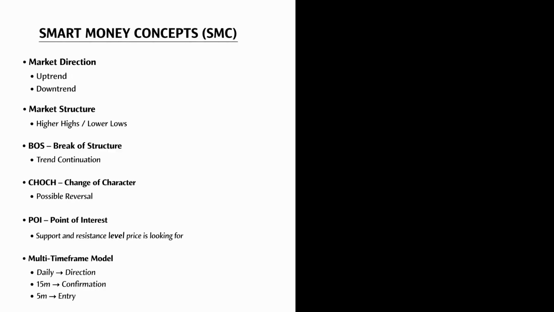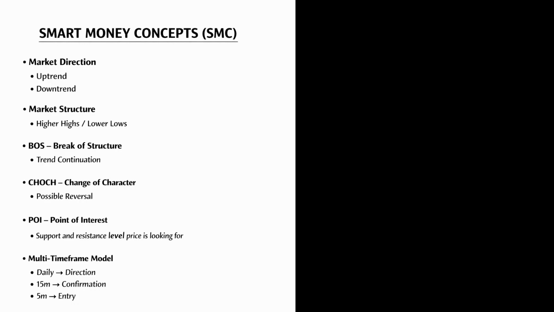Before I start explaining smart money concept, I want you to understand something very important. Everything I'm about to show you is rule-based. There is a sequence, and if you skip any step, the strategy will not make sense. Because smart money concept does not start with entries. It starts with market direction. So on this chart, I'm going to use an uptrend as my example. And if you already understand uptrend, just remember this: everything you see here applies the exact same way, just in the opposite direction.